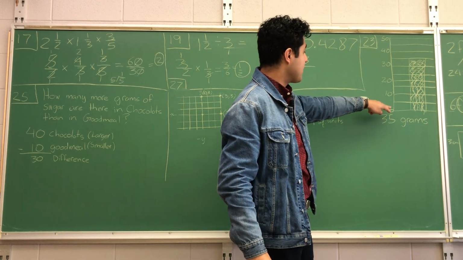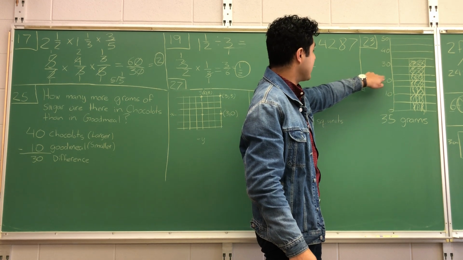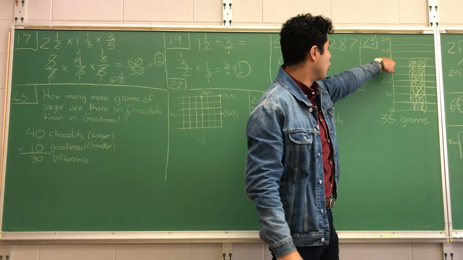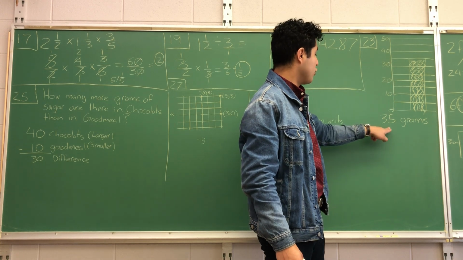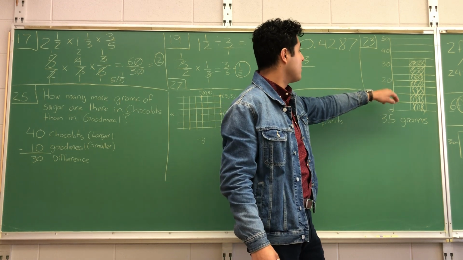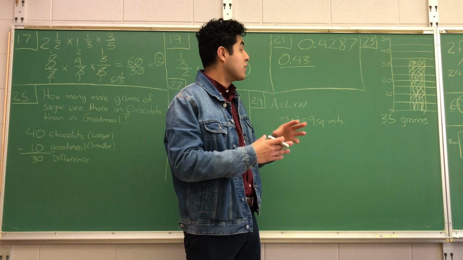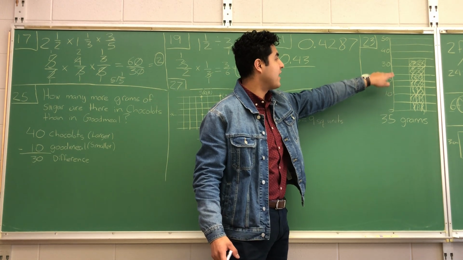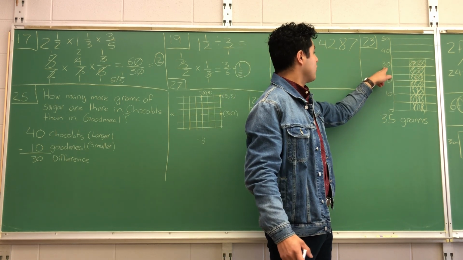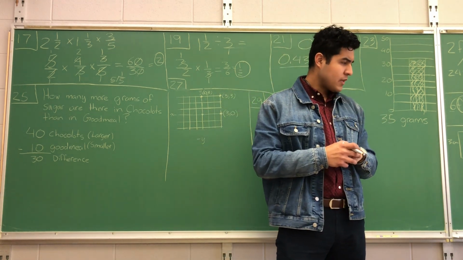And if you notice in your graph, each line represents 5. So you've got 0, 5, 10, 15, 20, 25, 30, 35, okay? Sweeties in particular goes up to 35, okay? So you would write 35 grams. Now, it doesn't say 5 or 10, but based on the information on your graph, you can see that this line represents the 5 mark. So our graph goes up to this mark, so 30, 35.